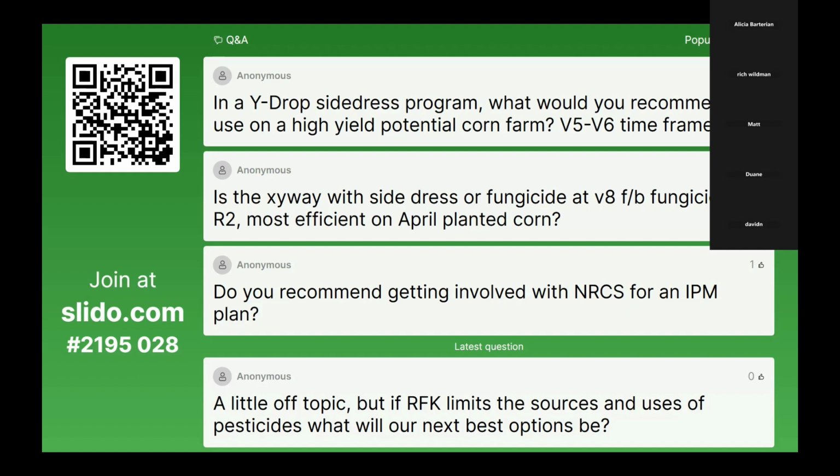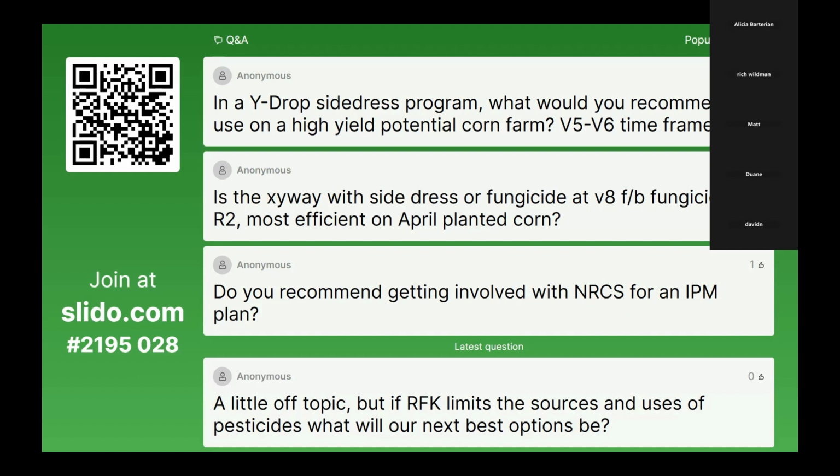I don't know if I would want to go late V5 with the first side dressing. But you come back and as long as your total applied nitrogen and your sulfur is up there in that 20 unit range, of the combination part of the other.